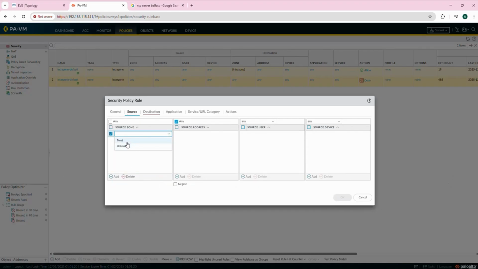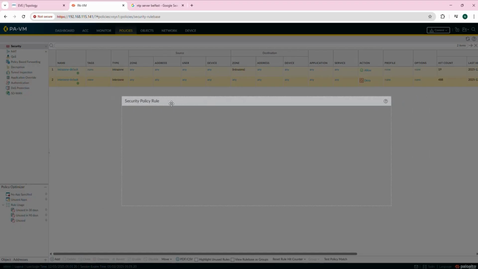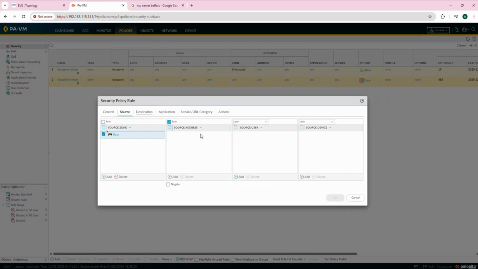Select the zone, it is trust zone, and I'm not going to make any changes because since we are creating a basic rule, I'm not going to make any changes. Or we can have a specific source and specific users. You can add them to give the access through a policy. We will learn this one in later stages, but as an initial policy, I'm not going to go through all of them.